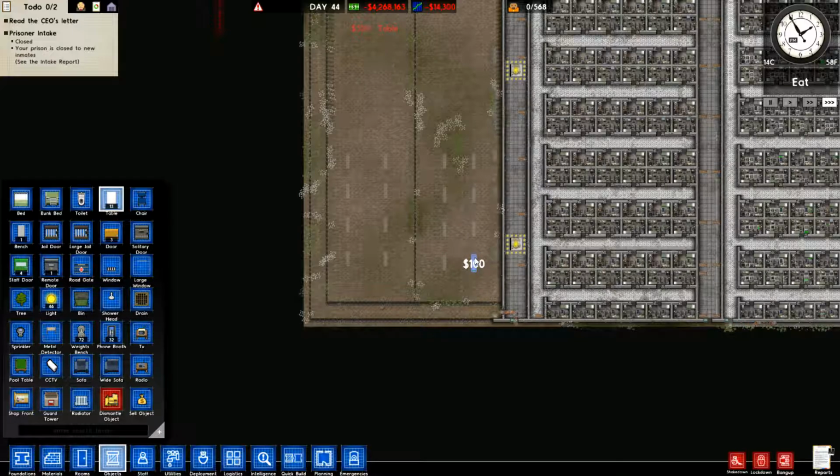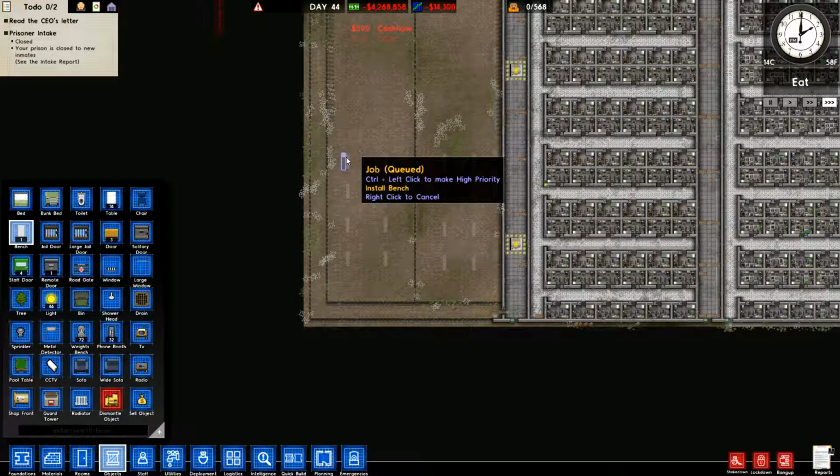I'm not too worried about real symmetry there. Some people get a little upset that I don't, but that's what I'm going to do. So then we'll add our, obviously they got benches, they got to have chairs.